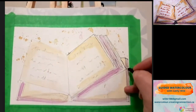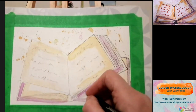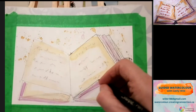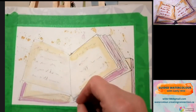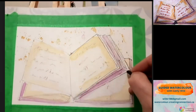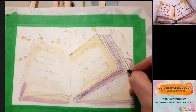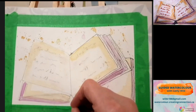So we've already hand drawn it in with pencil, so we're just going over those lines. And that book does come into a triangle, a little bit of a triangle from the outer edge, just the way that the book is laying down and the pages are moving upwards. So just keep that in mind when you're drawing or making your lines. It does come to a bit of a point at the end.